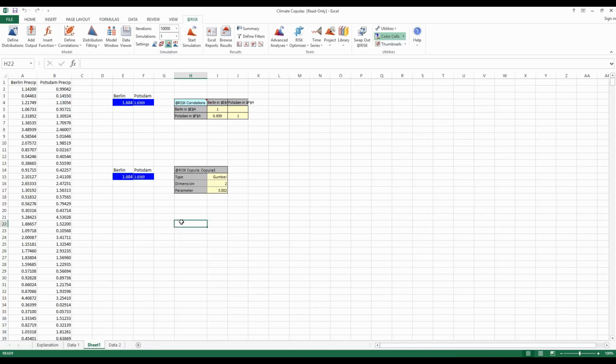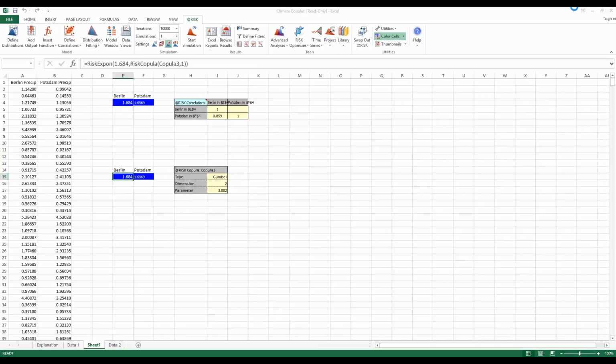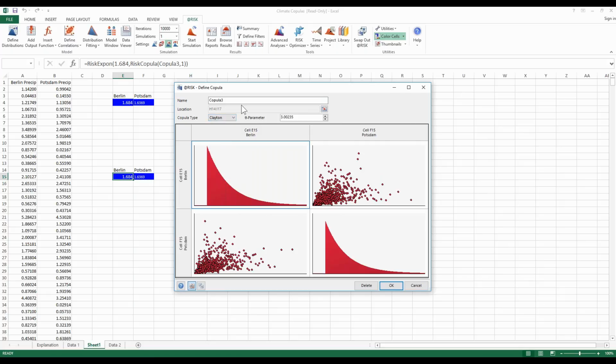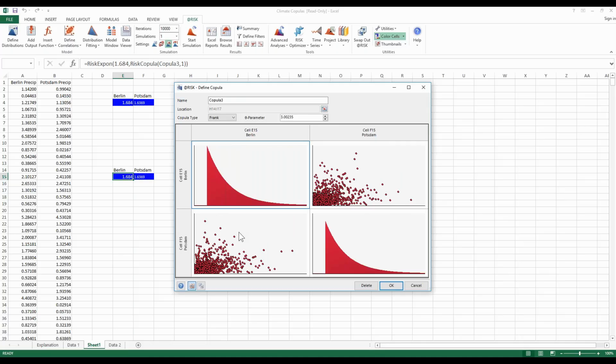The last thing I will say is that you can actually assign copulas just like you would distributions. And I know we saw that if I click on here, say define copula, I just want to cover the fact that there are different types of copulas. There are essentially three categories of copulas, and the first category is Archimedean, which are the Clayton, Gumbel, and Frank. If we decided not to use the suggested one, and wanted to look at a Clayton one, this is Clayton, this is Gumbel, and this is Frank. They all require just one parameter, and you'll see that right here. This parameter controls the degree of correlation among all the variables. So Everest supports three types of these Archimedean ones: Clayton, Gumbel, and Frank.